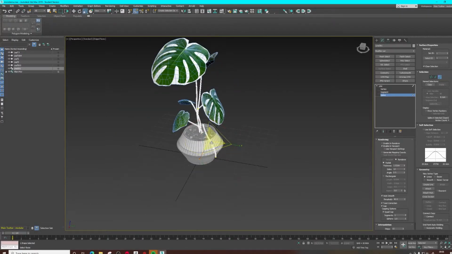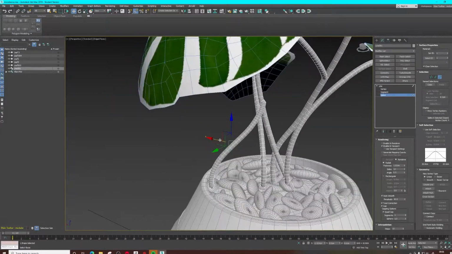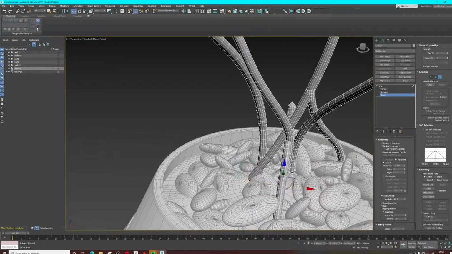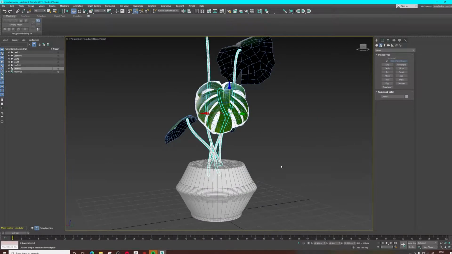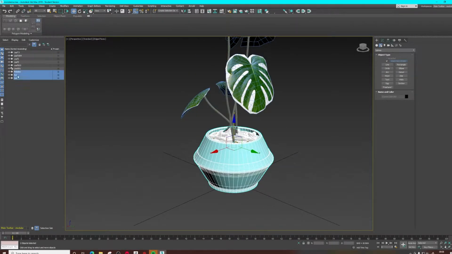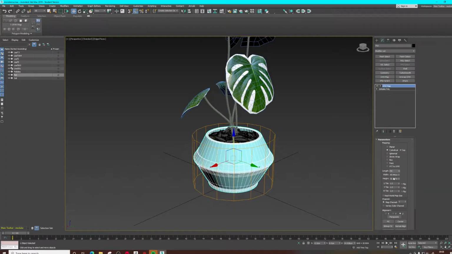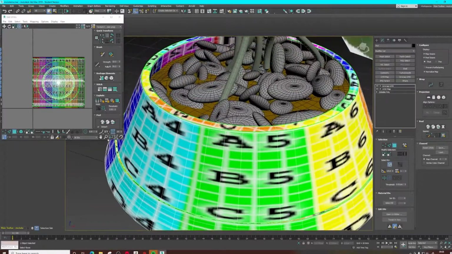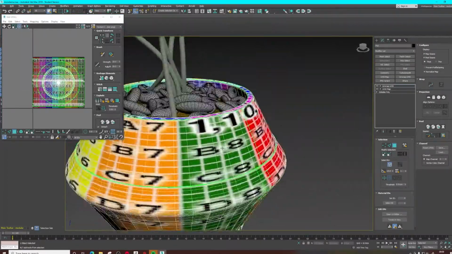So now our Monstera is pretty much done, but I want to go in and add some extra details, as Monstera plants tend to have extra roots shooting off the main stems heading back down to the ground. So that's what we're adding here. And then once that's done, we're going to do a quick unwrap for all of the parts, and then we will be texturing.